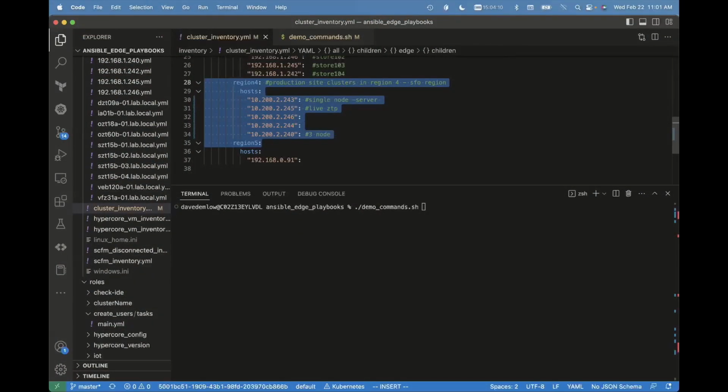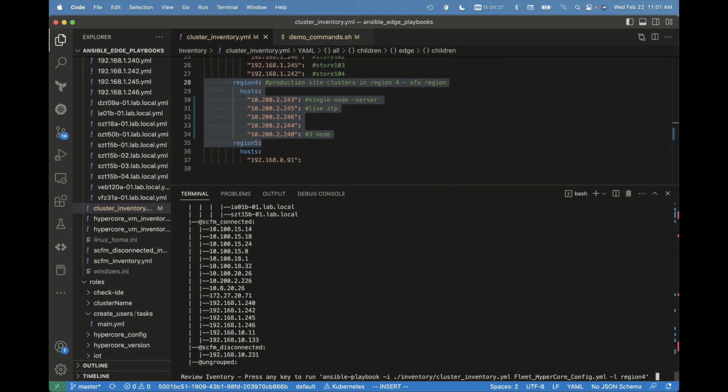All right. One of the things to point out, if you're familiar with Ansible, is that I have created region 4 in my inventory. In this case, we're using static inventory locally. This is something you can pull from Fleet Manager, including credentials. We're going to run a playbook against just these sites, which are the 3 we just provisioned and the systems sitting over there that are already provisioned. Let me first show what the inventory looks like from the Ansible standpoint.